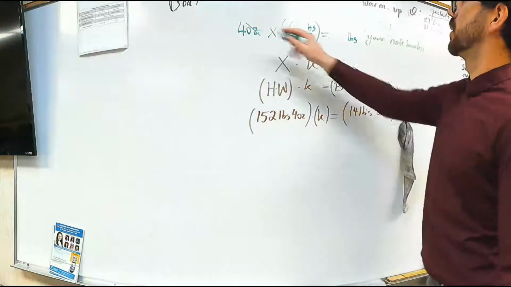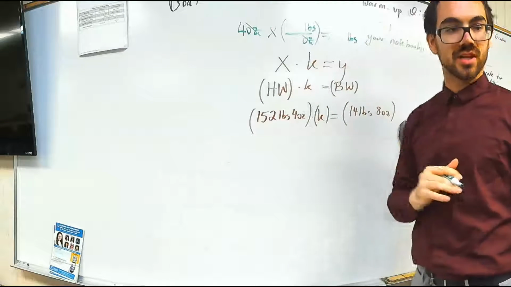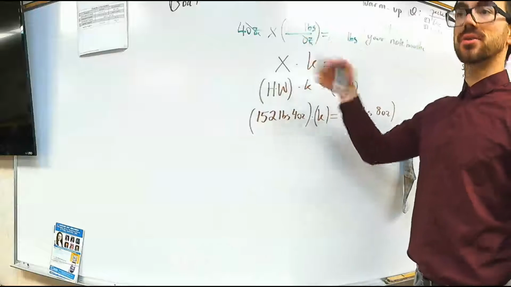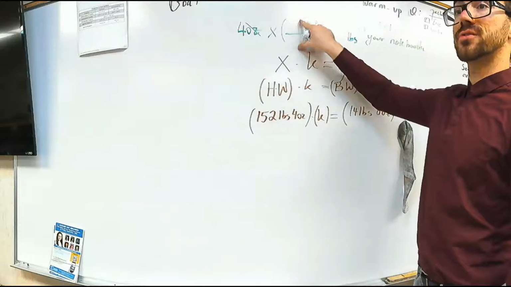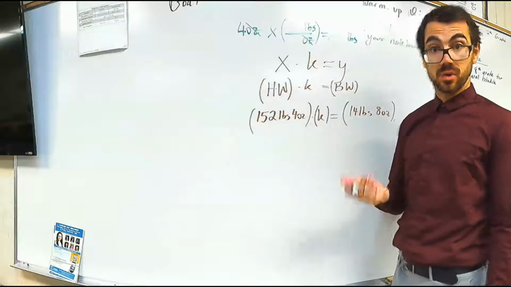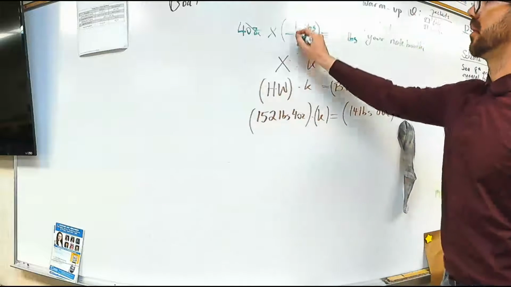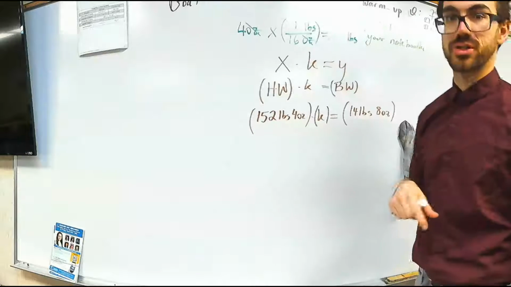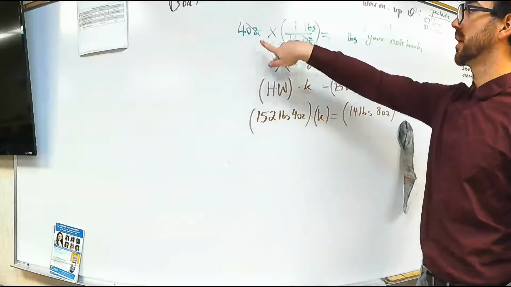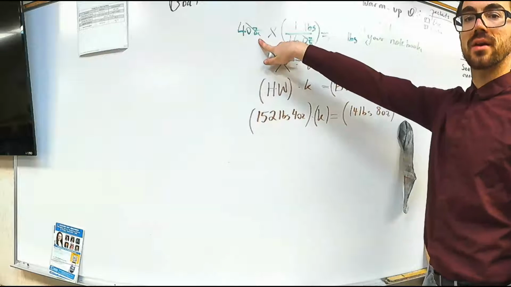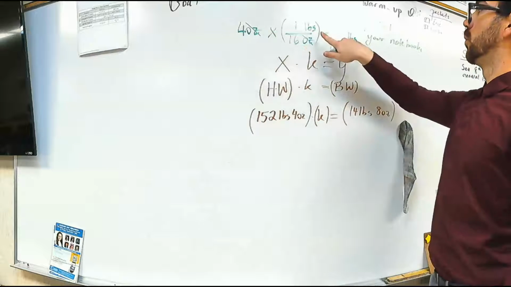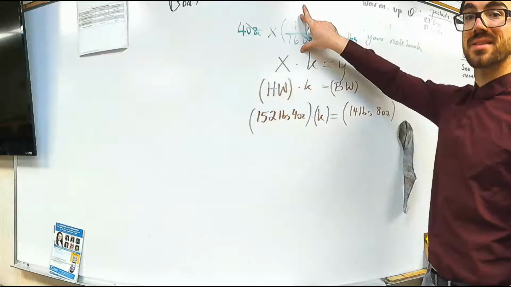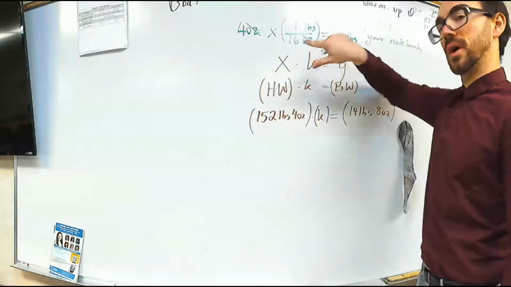Okay. So when the ounces cancel, we're going to be left with pounds, just like we want. Okay, and then we have to ask ourselves, how many pounds is an ounce, or how many ounces is a pound? What is the conversion factor that we know? Well, the unit rate works, right? We know that 1 pound is 16 ounces. And so this is our conversion factor. Okay? So again, we ask ourselves, what unit do we need to cancel? What unit do we want? And what numbers make sense in this conversion factor of pounds to ounces?